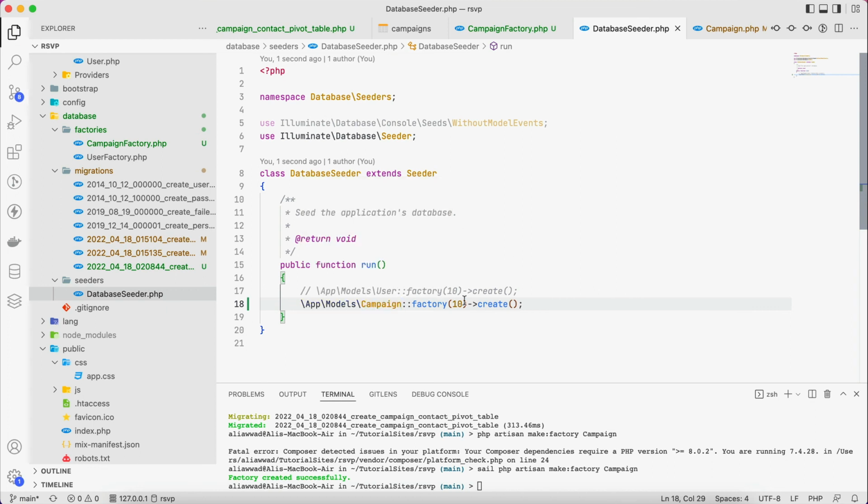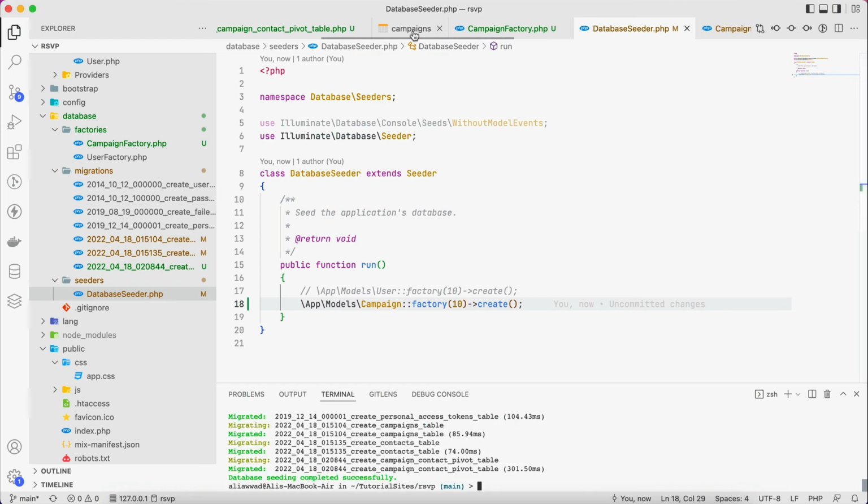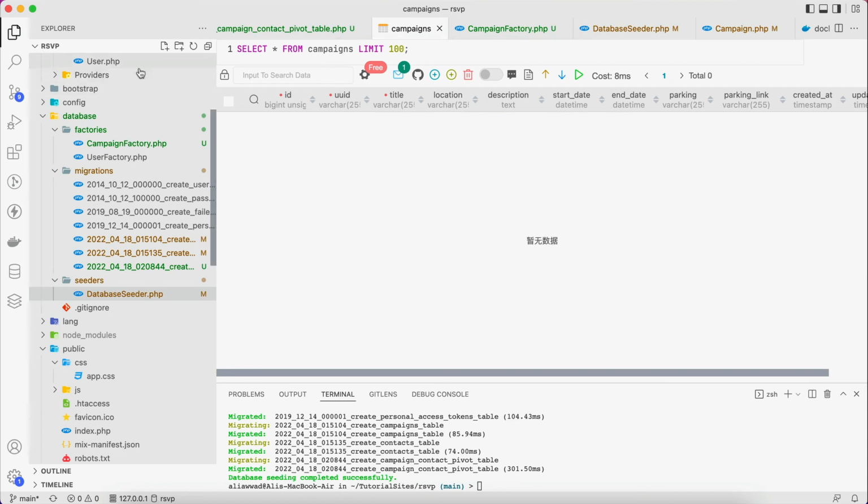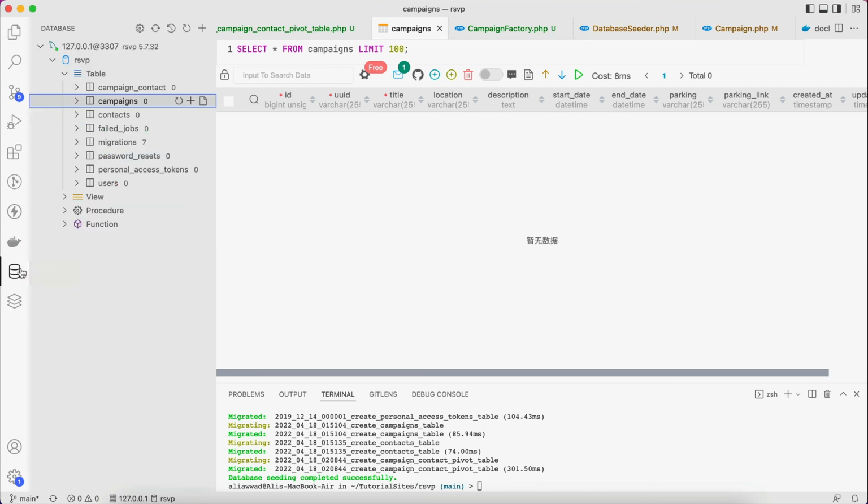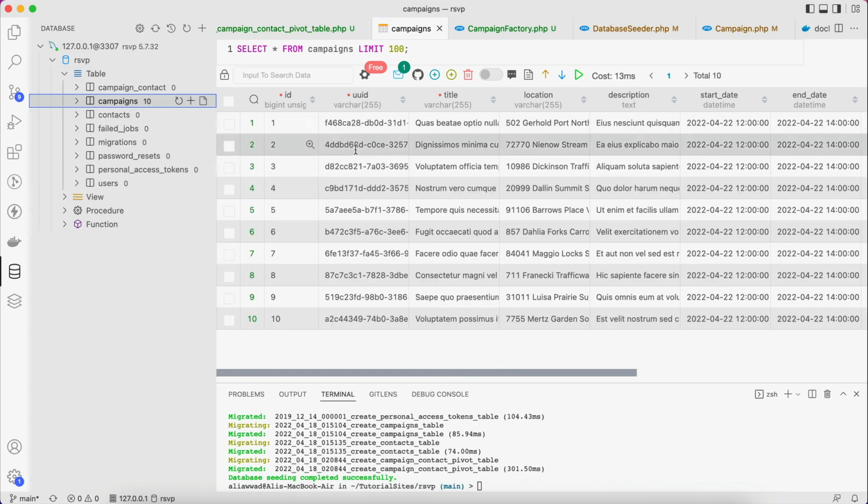And let's run this again, so we can run migrate fresh dash seed, so it picks up the seed changes. Now if you go to the campaign, let's just refresh, we can see that these are all our campaigns.